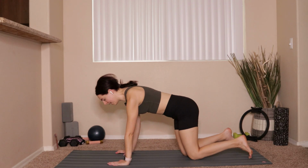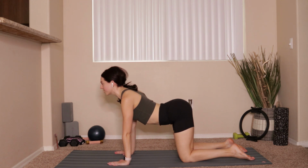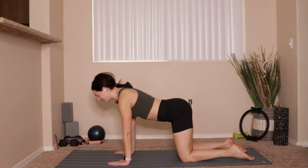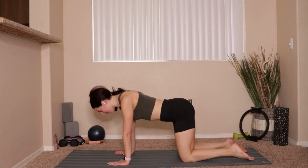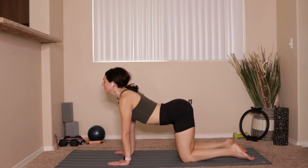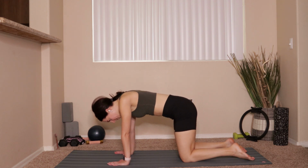Okay, so swing it around, hands come down, knees come down. We're gonna inhale, dip the belly down, open up the chest, draw the shoulder blades together. Exhale, push into the heels of the hands, curve the spine up. We do that two more times, inhaling to dip it down. We exhale, push into the heels of the hands, curve it up. One more.